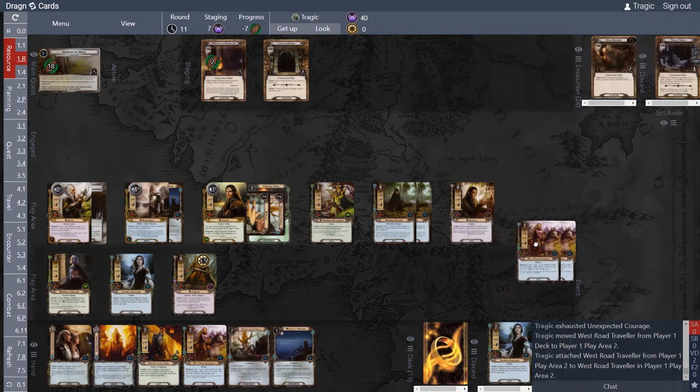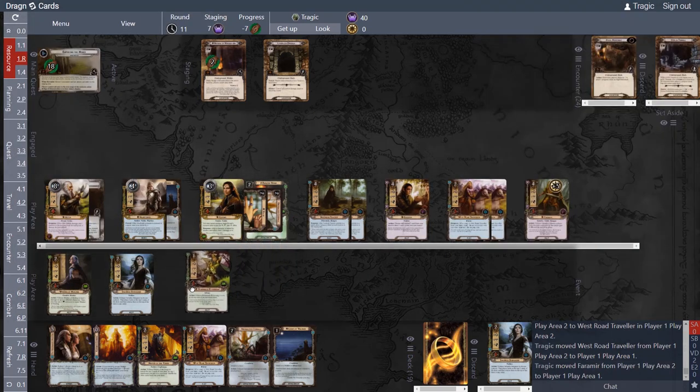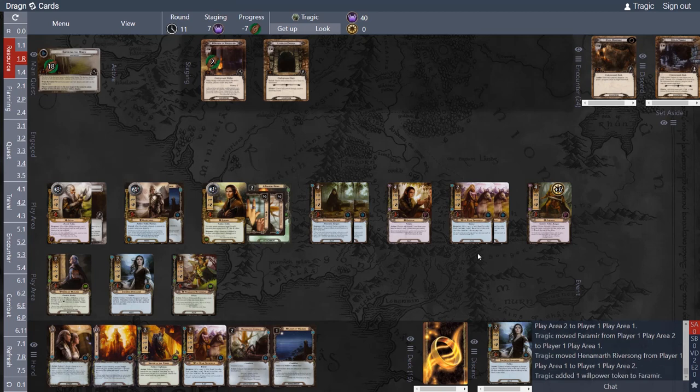Let's put all our questers up here, and we'll put all our utility cards down here. Okay, so he gets another questing token, by the way. And here we go. So this is going to be a little bit annoying. Okay, so what's going to happen now is the patrol leader is going to come out. So we've got to make sure we're prepared for that. So what's the patrol leader again?